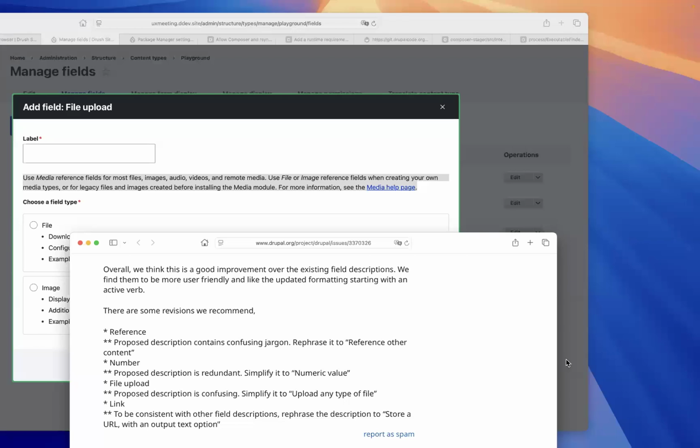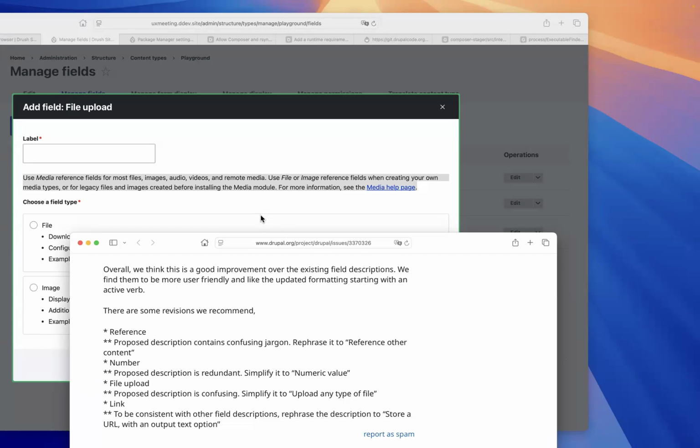I don't remember how we came up with this, and I agree that I don't like it. We're not actually creating a media type. That option does give us just the options of a file or an image. So we can do any file type.